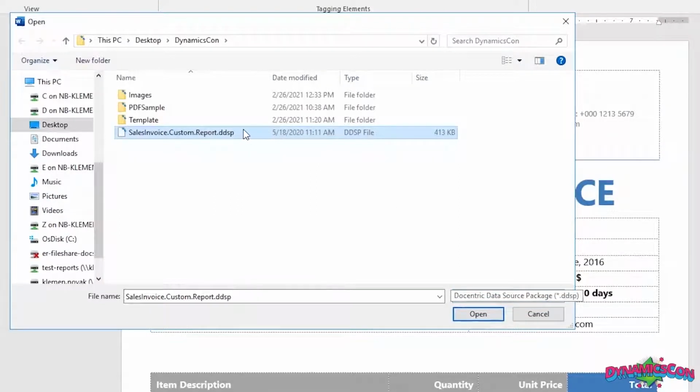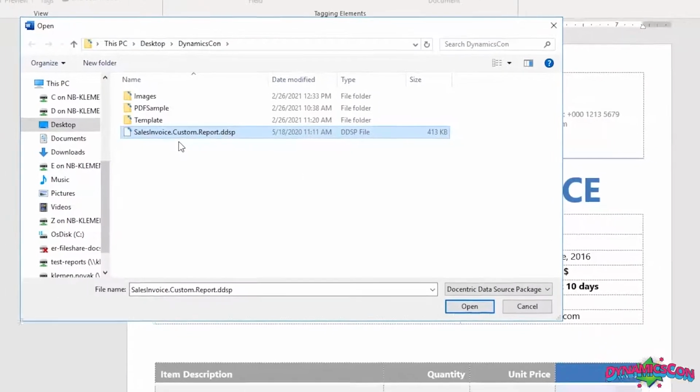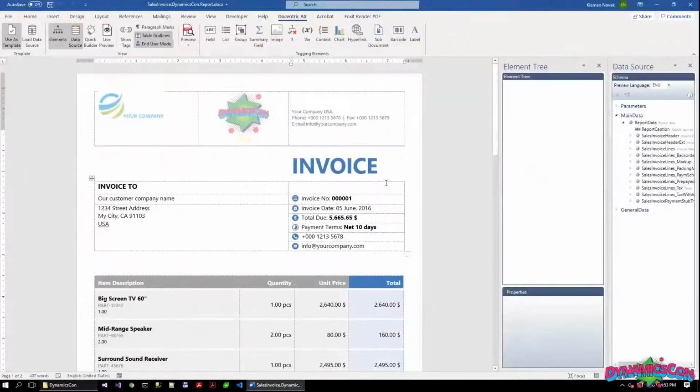It's actually an XML file which contains a data structure, sample data, and also all the translations for the sales invoice. And the file can be generated from any context record inside D365 FO.